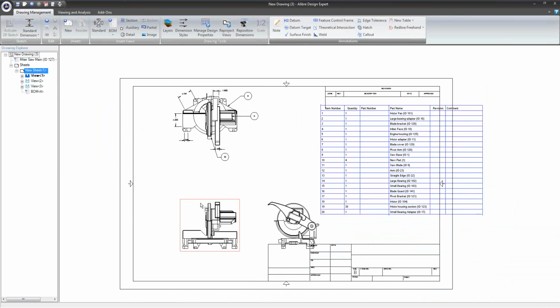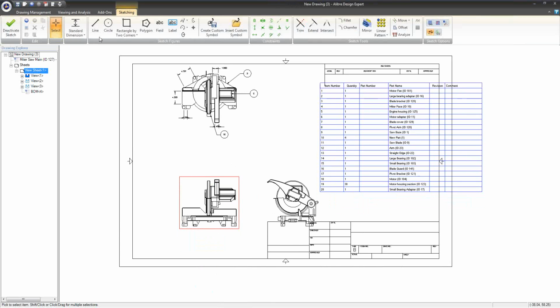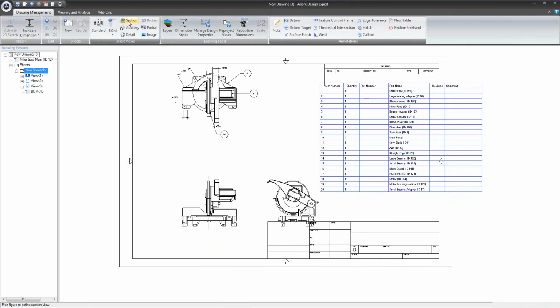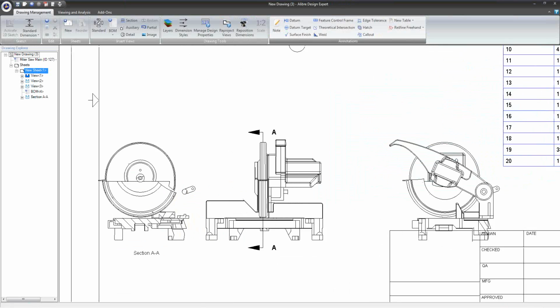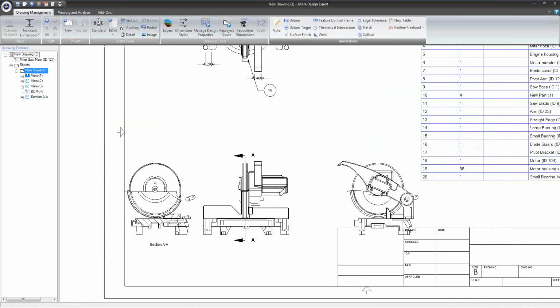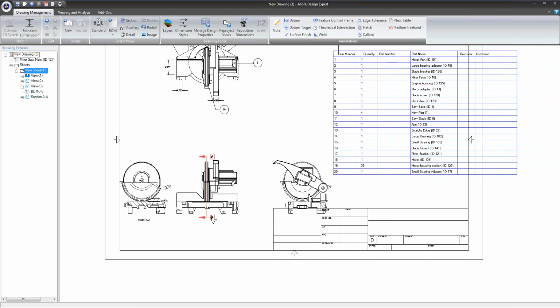We also have a number of custom engineering views that can be applied. For example, we can create a section view. In Alibre Design 2012, this is another update that we applied in the last version.